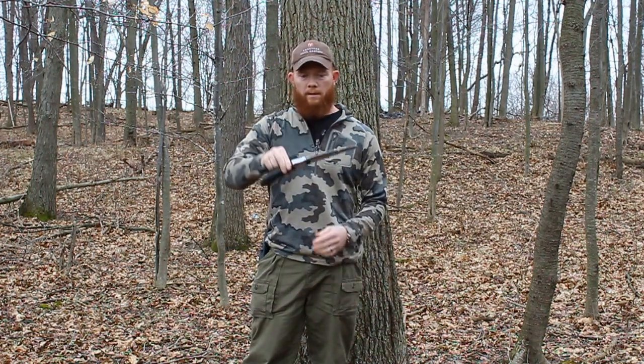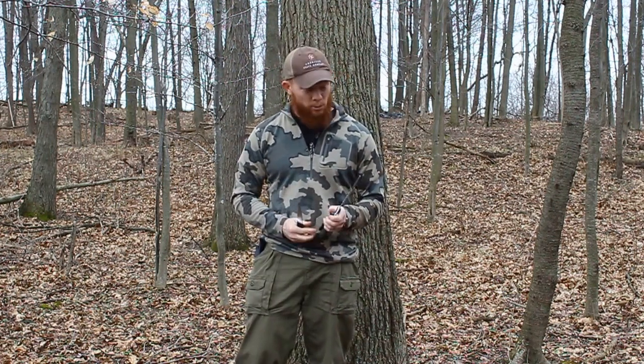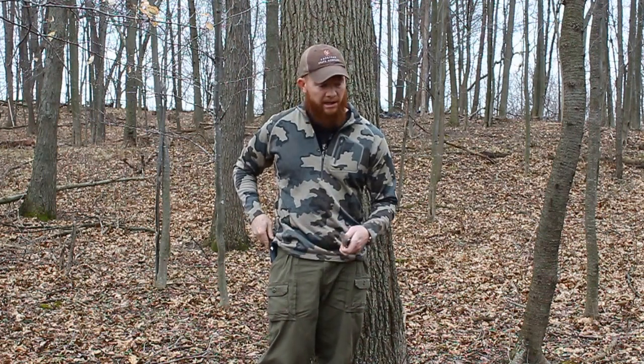So anyways, what you're going to need to make this is just a saw. I have the Silky Pocket Boy, and then I'm going to be able to test my TK2, my Falkniven TK2. Got to use it a little bit, but not really, so we're going to get to do that today. Got a ferro rod, so the first thing we'll do is get a fire started.